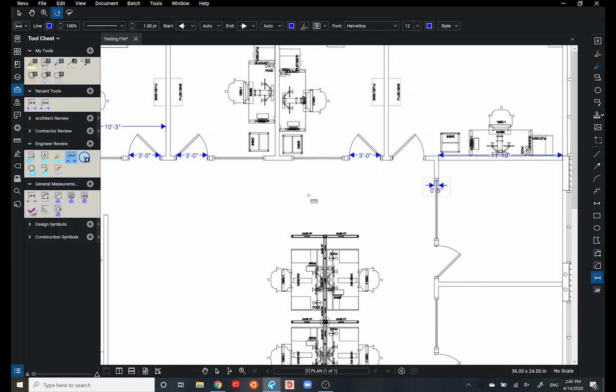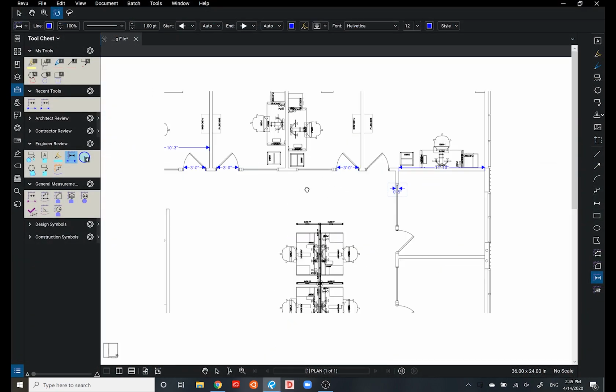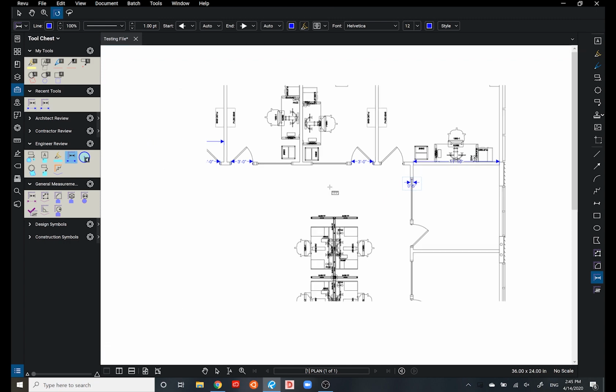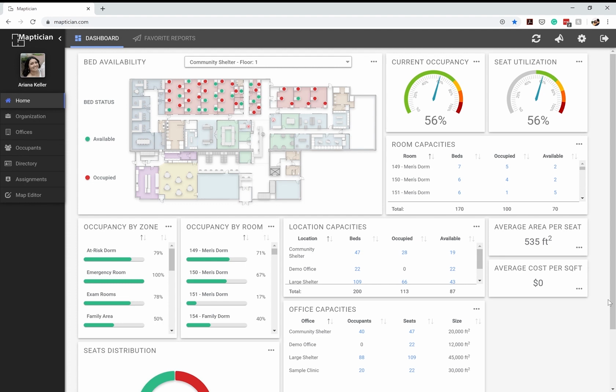For the rest of this video, I will be referring to a PDF in Bluebeam, mainly so that you can see how the measurements taken in this document translate directly to Maptician. Now, before we create a map, we need to set up an office that the map will be attached to. To do this, you will need to log in if you haven't done so already. Then, locate the Offices page on the left side navigation menu.